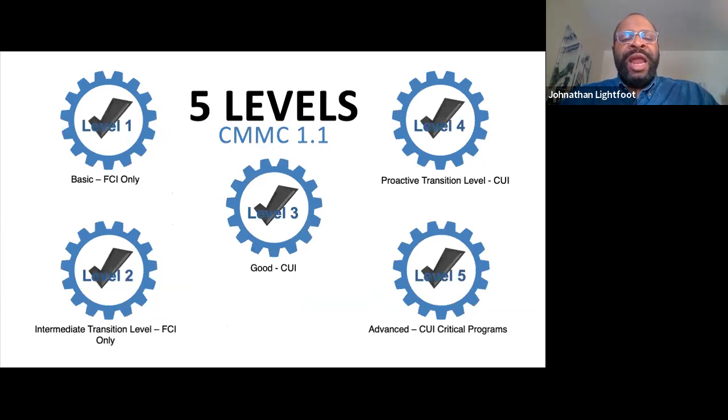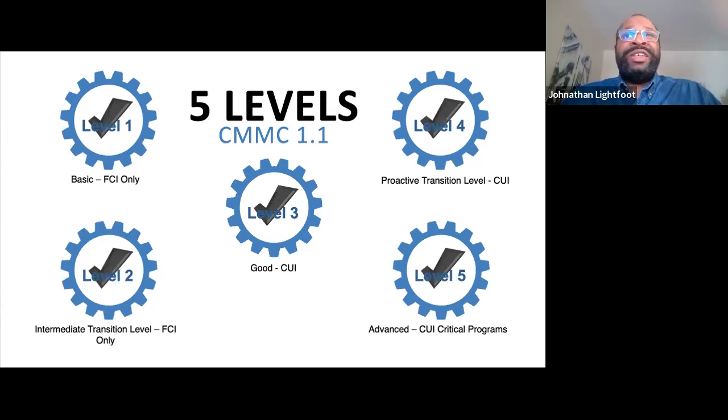So on CMMC 1.1, there were 5 levels of CMMC, you may recall, right? We had level 1, that was a very basic one. It was meant for FCI only. Once you've achieved the level 1, you were then cleared to be able to handle FCI contracts or FCI information that came out of contracts. There was also at level 2, they called it the intermediate transition level. You still were only able to handle FCI with that, but they wanted to put a step in there to show that you're progressing from just doing basic work and you're getting more towards looking at doing CUI.